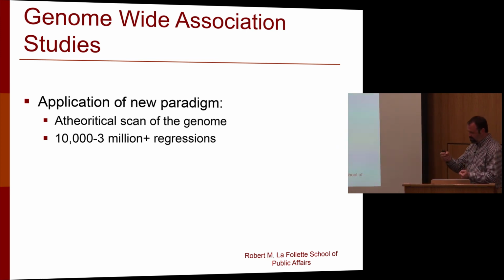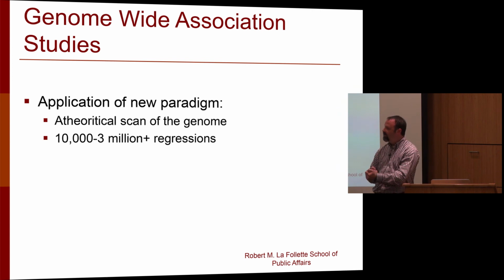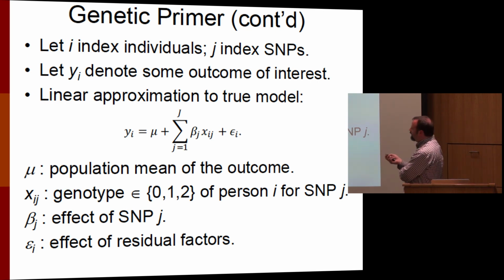You can see how different a paradigm this is from something like BRCA1 or APOE, where you think there's a causal mechanistic understanding of gene to protein to something that affects your brain. Now that's all thrown away, and it's a data mining exercise. Here's the data mining exercise again: you have an outcome like educational attainment, you run hundreds of thousands or millions of regressions and ask if I can find places in the genome where there are small differences in educational attainment based on having an A or a T at a certain location. This is not a perfect representation of the truth.